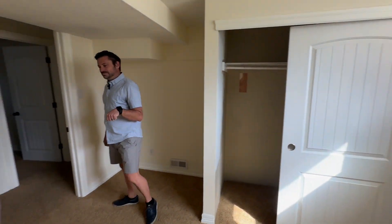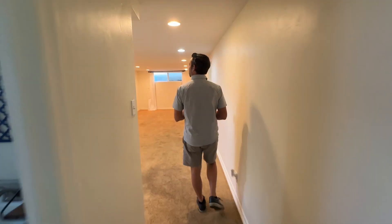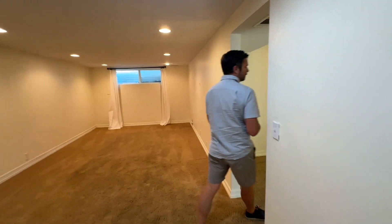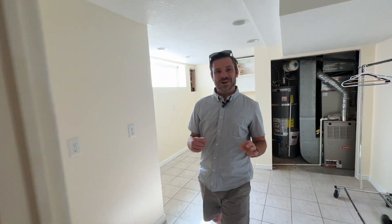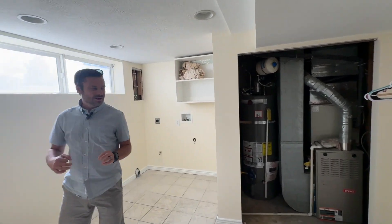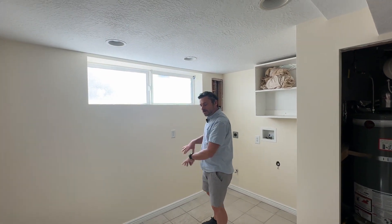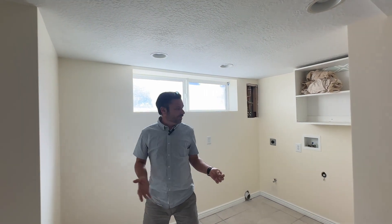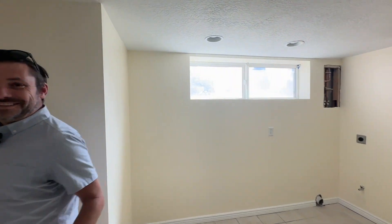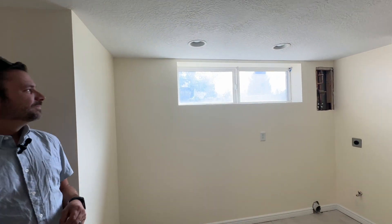Let's go check out the laundry room. What we have here is a very large laundry room — a laundry palace. Here's where the machines go, and here's where you can put a big table. This is a great space. And again, mountain views from the laundry room — you can sit and fold clothes and look outside, enjoying your sunny day.